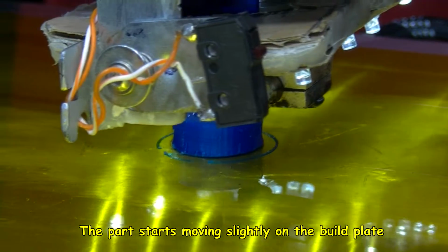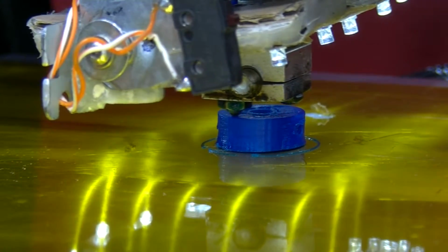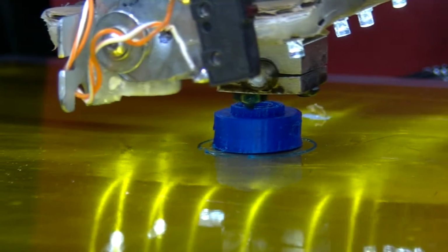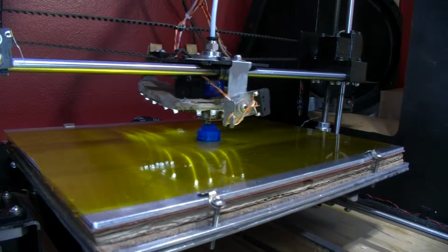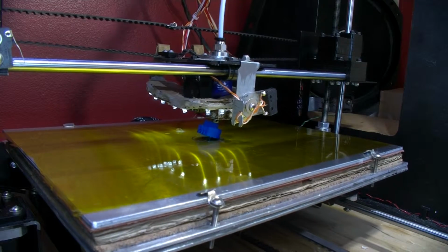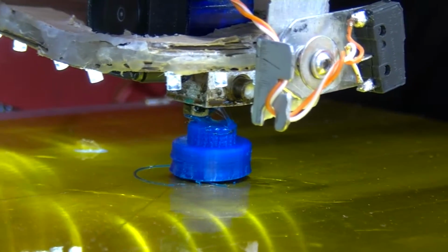I do not like the look of that gap there. So you might almost see like a dark shadow just under that edge there. I think it's also doing the same on the left hand side, well, all the way around I assume. And it's come off. Yes, there it is. After all that, it has come off now, as you see. It got probably 3/4 of the way through there, and it's come off the bed.